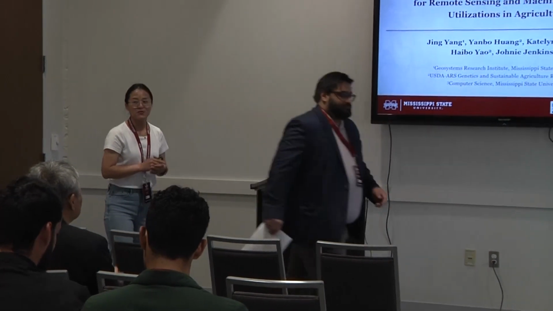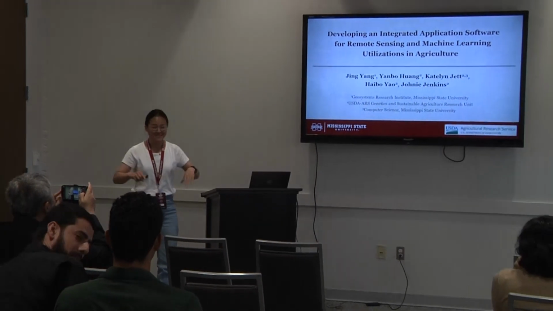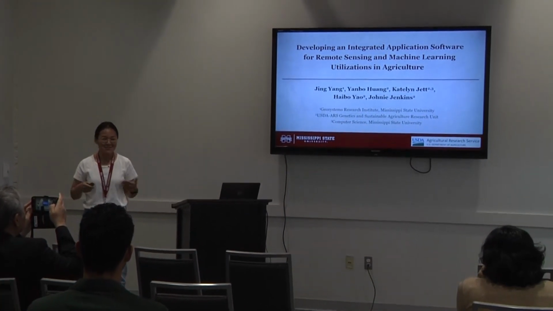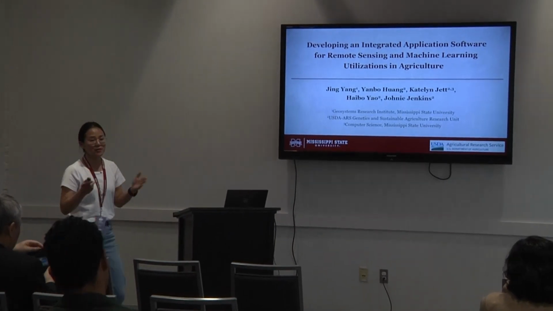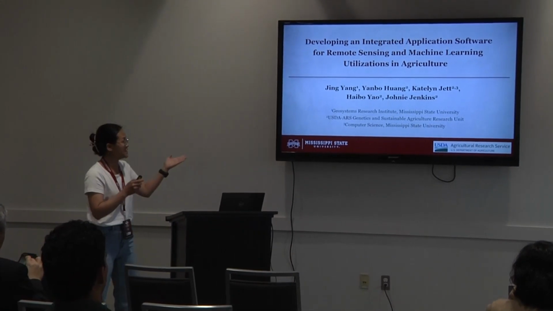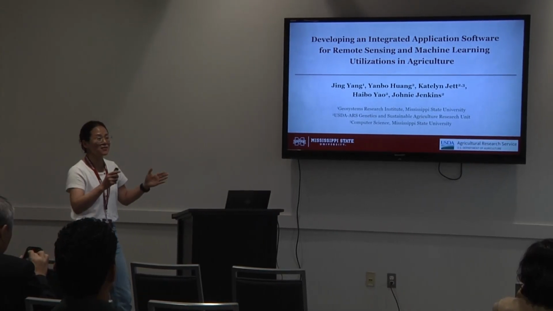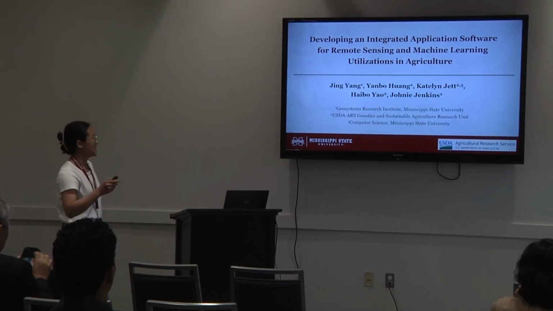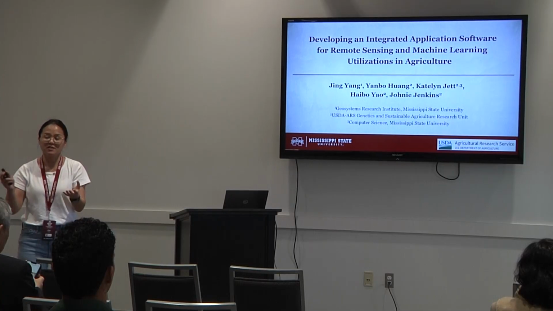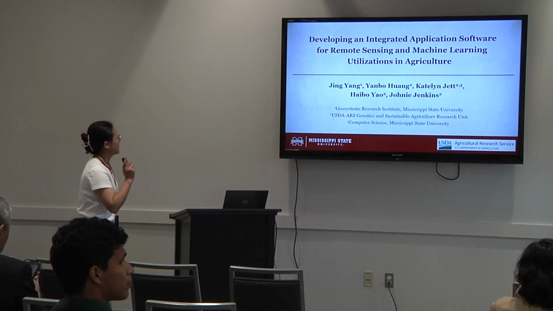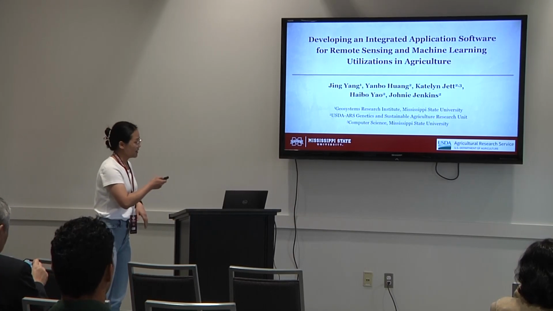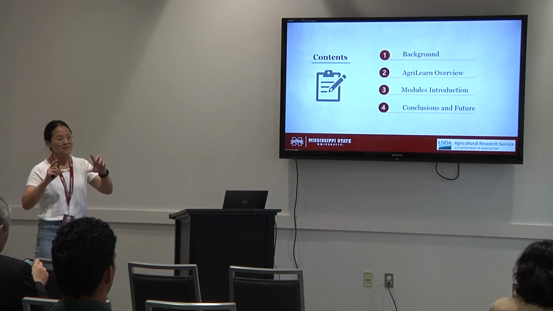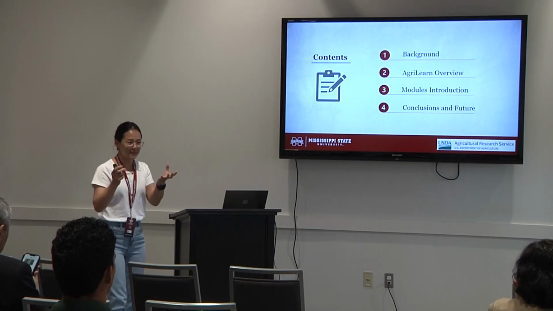Hello everyone, thank you for coming here. I'm from Mississippi State, so show my welcome. And then my name is Jin Yang. Today I'm going to present our work. Actually, it's a tool I designed for the research in this group, and then help you to easily use machine learning. So this is kind of collaborative work between MSU and the USDA. We call our tool AgriLearn.